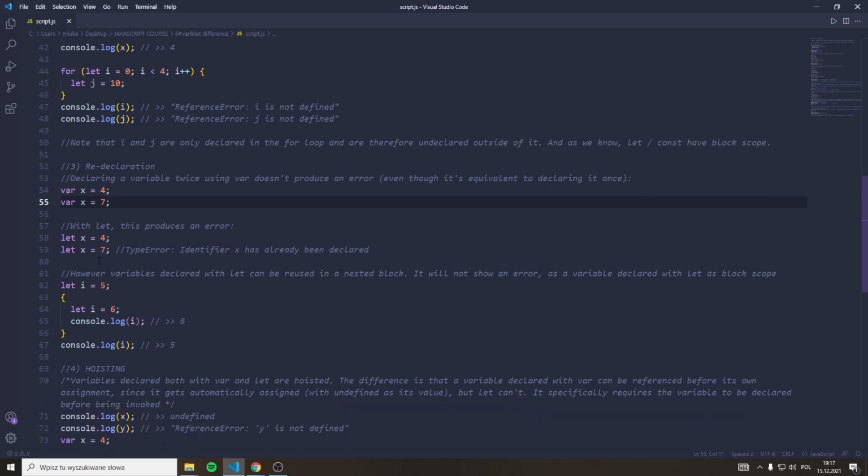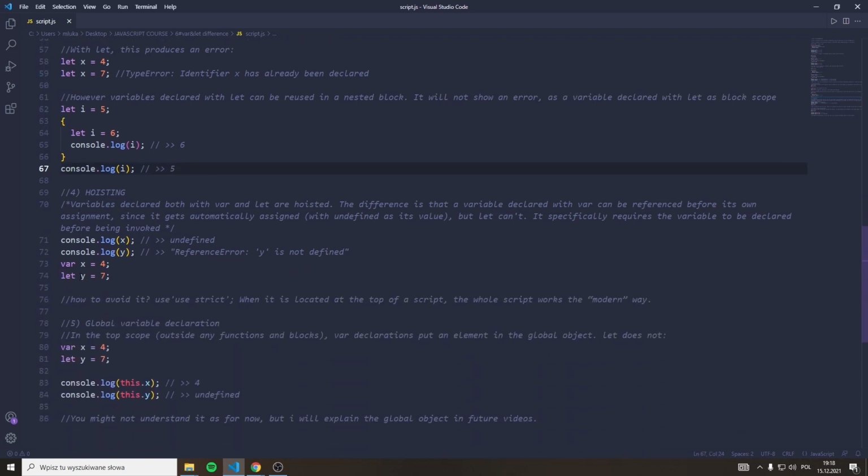Obviously, considering that with declaring with the let keyword we have the block scope, if we declare I outside of the block scope, we can declare I once again inside the block scope, and we'll have the output of 6 in this case, because it will take the value of 6 inside the block scope. And if we try to print the output outside of the block scope, well, it will take the global variable 5.